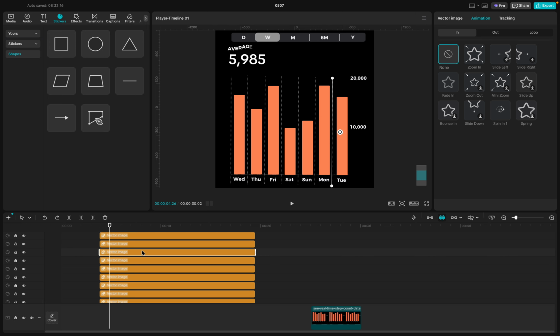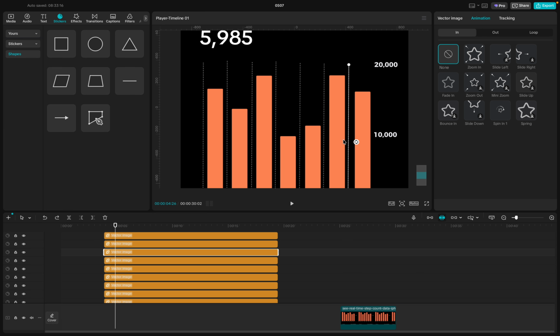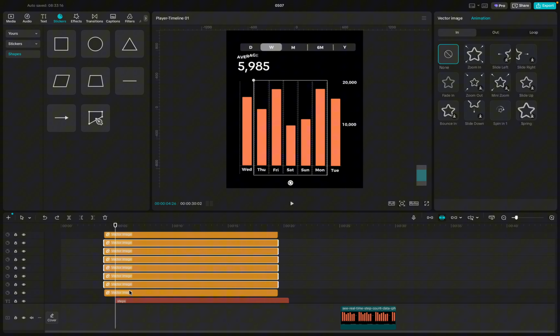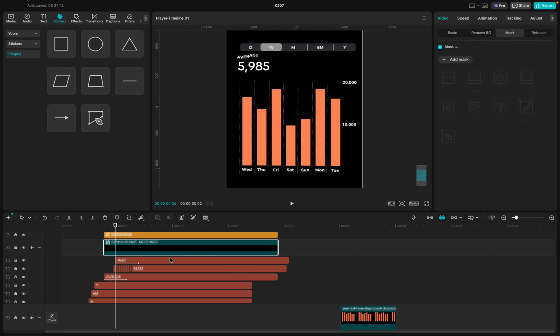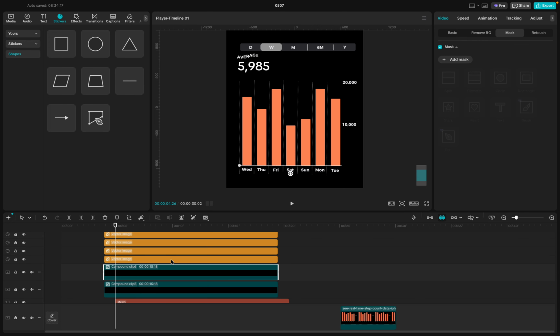Okay, and to deselect that. See, look. I'm pretty sure, no, there is no line there, so that's all right. So that's the bottom line. Okay, cool. So select all of these. Create that as a compound clip. Create this as a compound clip.